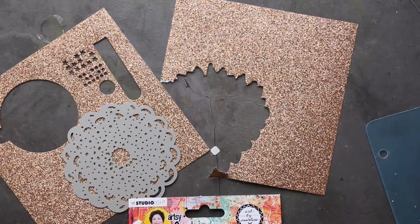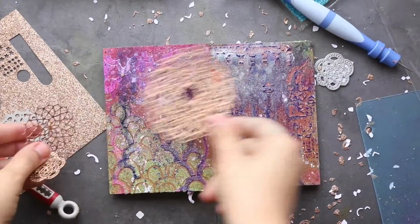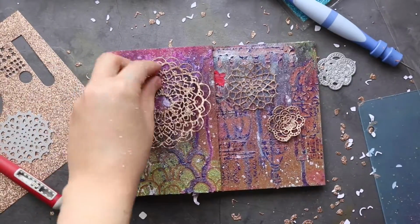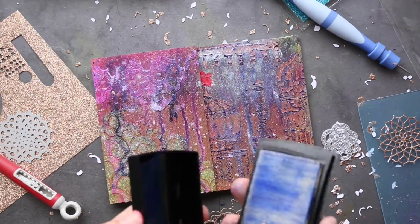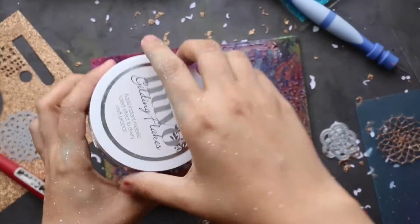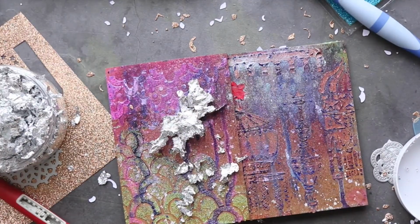Okay, so as you see here, I really ruined the cover. I'm not sure what I was thinking, but I said I need to add more colors and more layers, and it ended up as a catastrophe. But I said, no, I will not give up, I will not throw this journal away, I will try to work it out. Then I put this Versamark ink, because I want to add silver leaves.